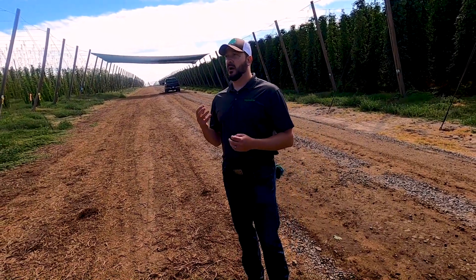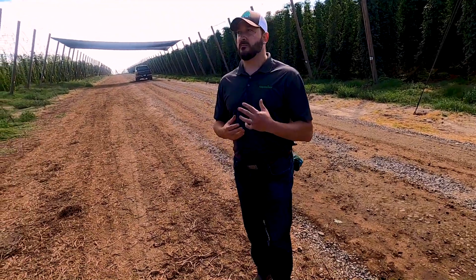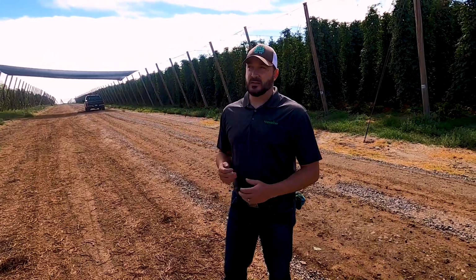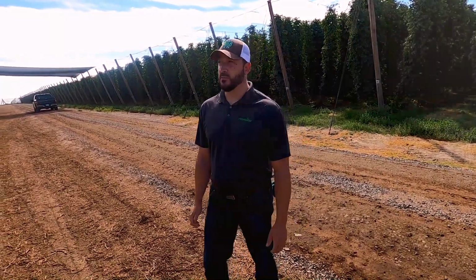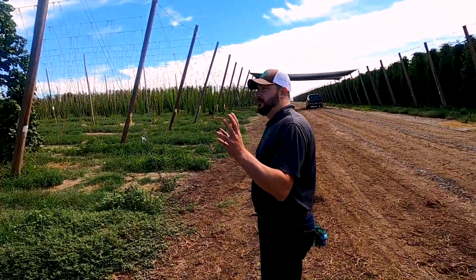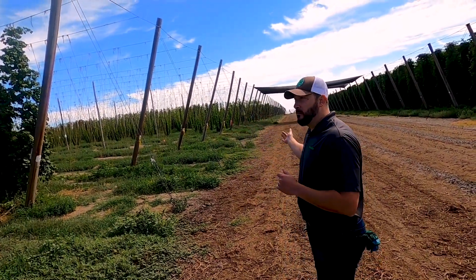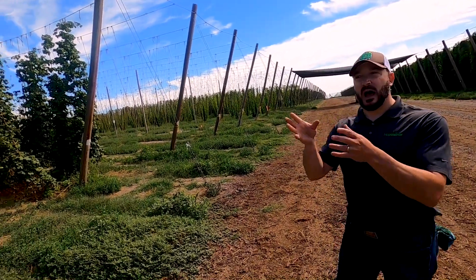We've got several markers now that affect things like yield and disease resistance and drought resistance. And now the next frontier for us is aroma, where we're working on identifying specific molecular markers for aroma attributes. What that also allows us to do is skip some of these steps. As I said, this field here is essentially 10 years worth of a breeding program, but over the course of the last several years we've been able to skip some of these spots.